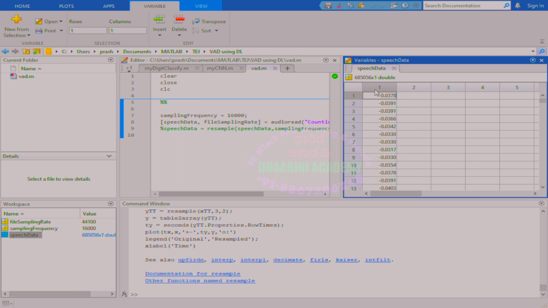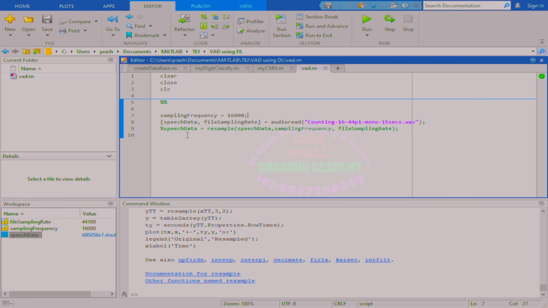The speech data, if I open, you see this is 6,85,056 samples. That's the number of samples when I sample it at 44,100 at that rate. Now I'll uncomment this and run, so that I am downsampling this larger number.